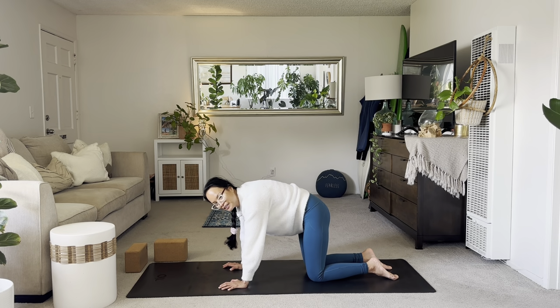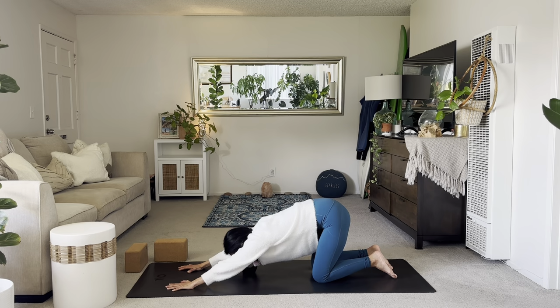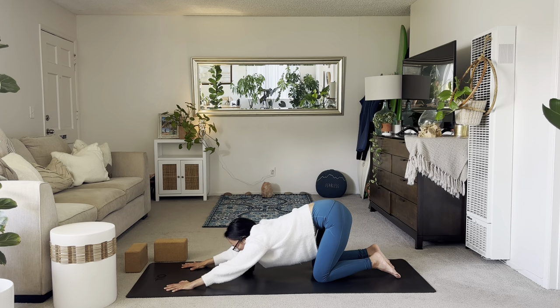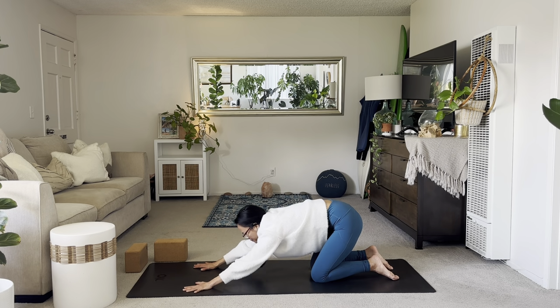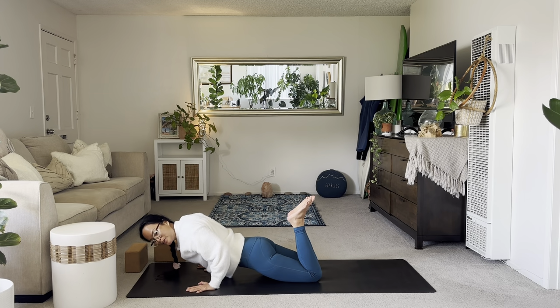All right, good. From here, walk the hands forward, find puppy pose. You can keep your forehead off the ground, simply lower through the nose any amount. Doesn't have to touch the floor here. Allow this to be a nice stretch through the underarms. Good, good. Already widen the palms a bit. Inhale, lift yourself up to your table. And then exhale, modify chaturanga, bend your elbows to the sides.